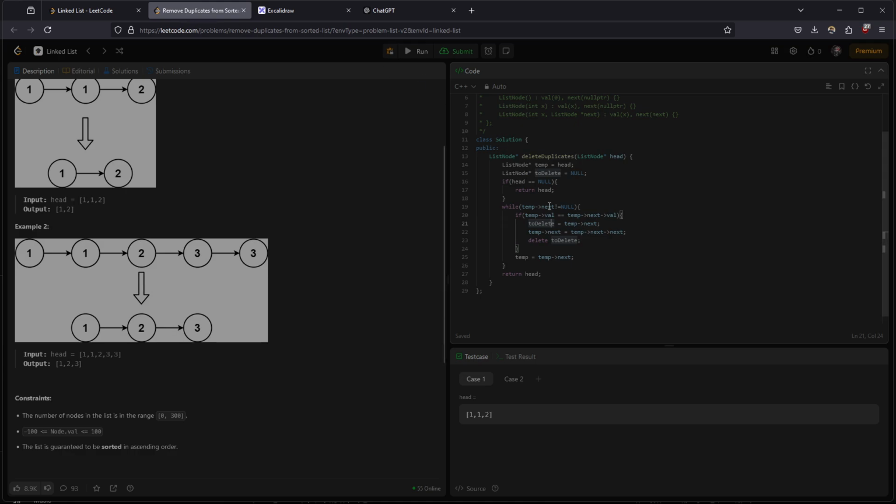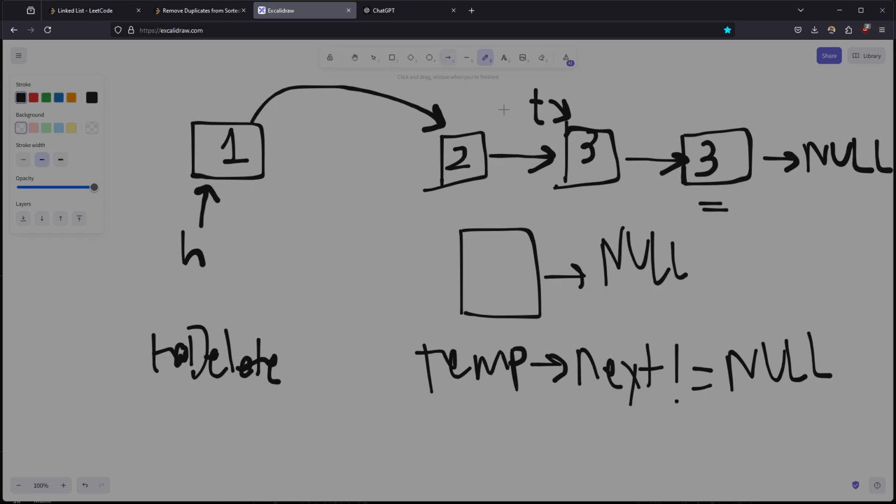After storing the address, we can use temp next to set the temp next. The temp is here, so the temp next will be assigned to temp next, which is null. As we know, the last node always points towards null, and after removing this node, this current temp node will be the last node.